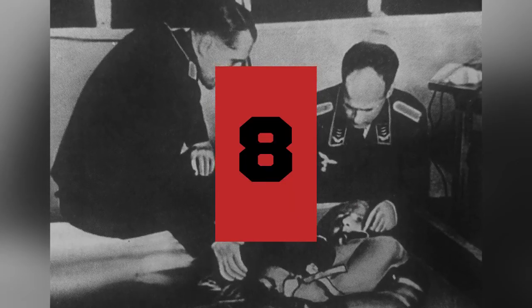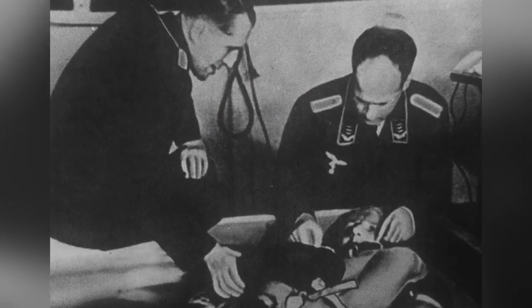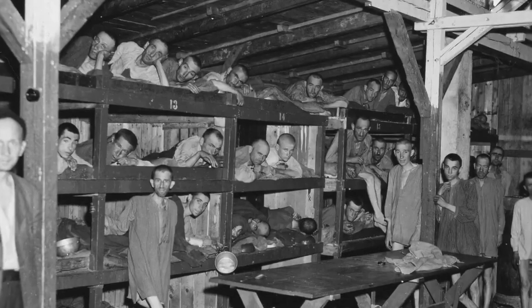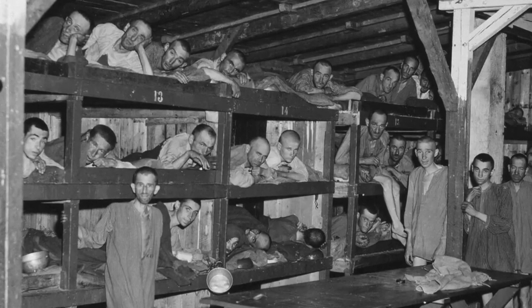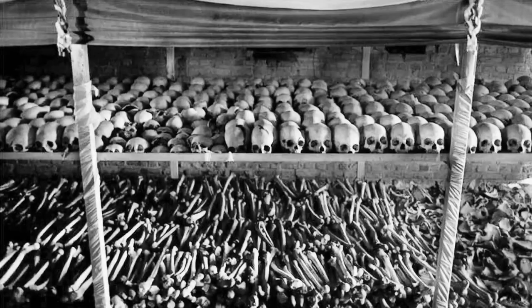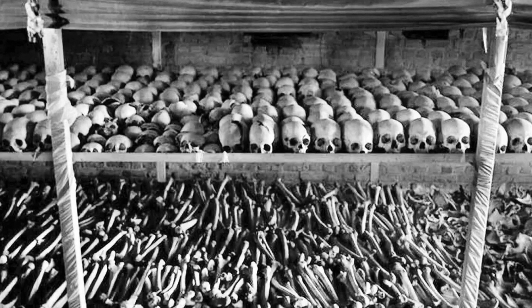8. Nazi experiments with hypothermia. The physician Sigmund Rascher conducted experiments on living human beings, human material. In 1941, in the concentration camps at Dachau and Auschwitz, he studied the effects of hypothermia on the human condition. Subjects were placed in tanks of icy water and recorded the changes that occurred to them. Other people were kept in the freezing cold for hours and then thrown into a tub of near-boiling water. And then they were watched again.